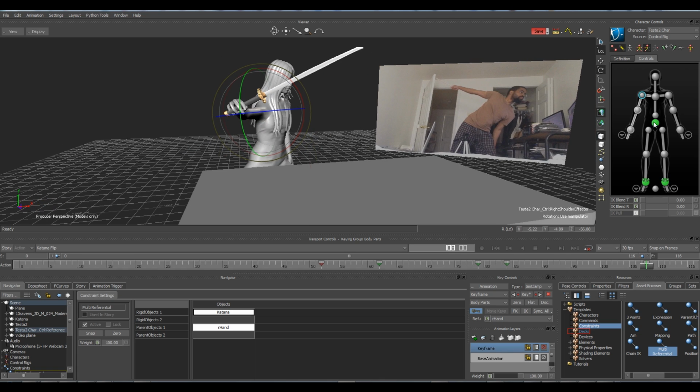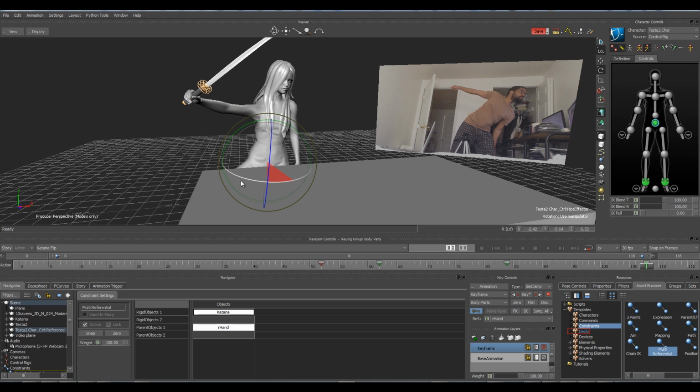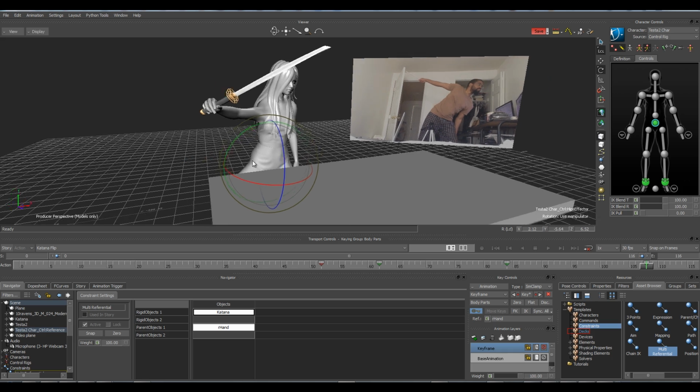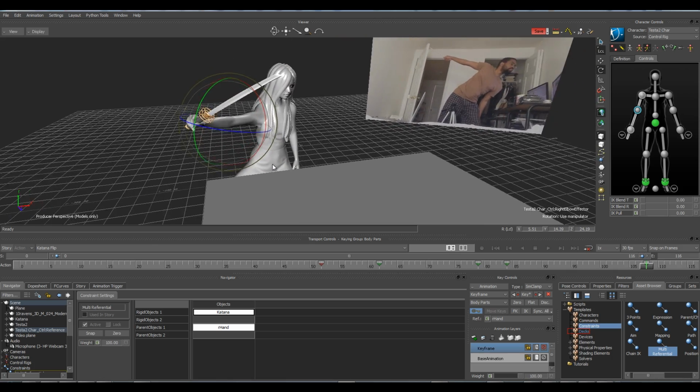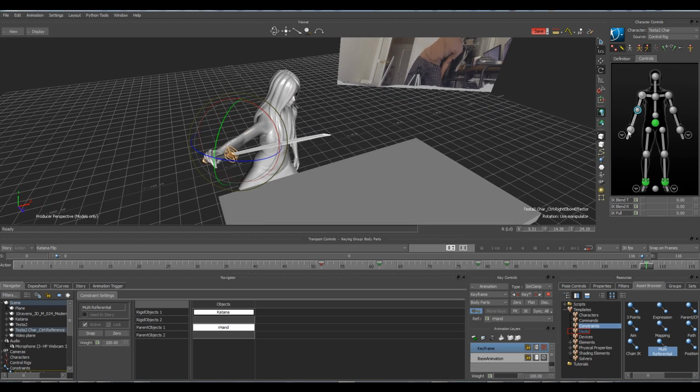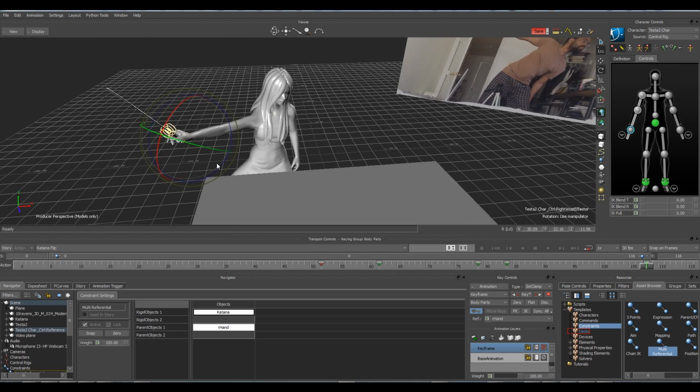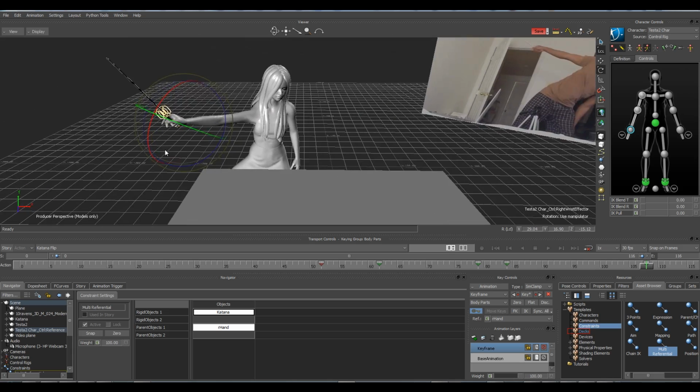So in turn, that means the hips have to move this way in order for her to arc out completely the way I'm expecting her to. And then the wrist can arc out a little bit further too. I think that's about the limit that the wrist can do.